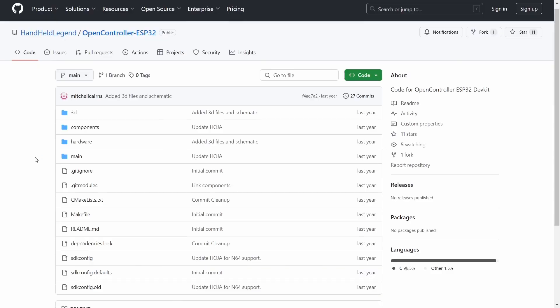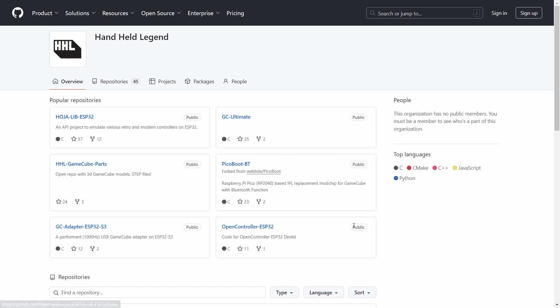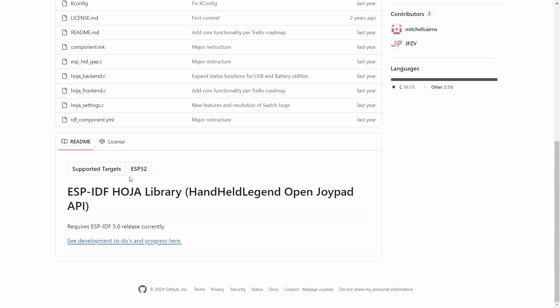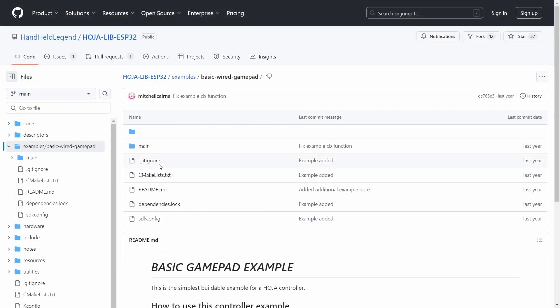There's a GitHub for the software called OpenController ESP32, which makes no mention of Nintendo or any controller - that's why it was so hard to find. But we can't use that particular software either. Going back to the main area of the projects, there's one called Odger - again, very limited docs, like it's a secret. It's listed as ESPIDF Odger Library, Handheld Legend, OpenJoyPad API. With this I can program my controller to work with my Nintendo Switch without worrying about any of the I2C communications. It's got a basic wired gamepad example, and you just compile this to get a basic functional version of the software running on the ESP32.